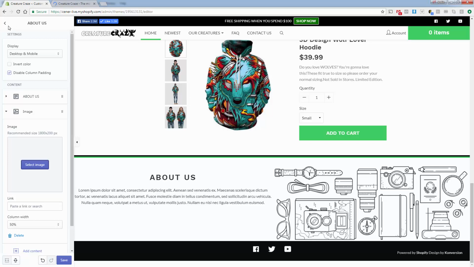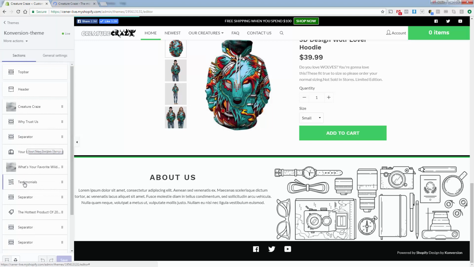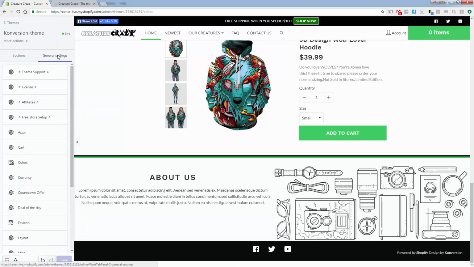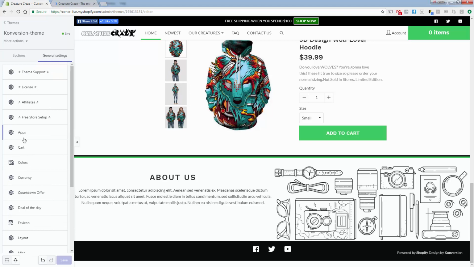So we'll save this out, and now we'll go back, okay, and that is our sections area for the home page. Okay, I want to go to general settings, right? I showed you license, but there's some other things in here that we can do in terms of just some sections, okay, and some sections that are going to be basically kind of persistent across the entire site. So let's run through these. We have apps. All right, I just want to show you some of these sections.